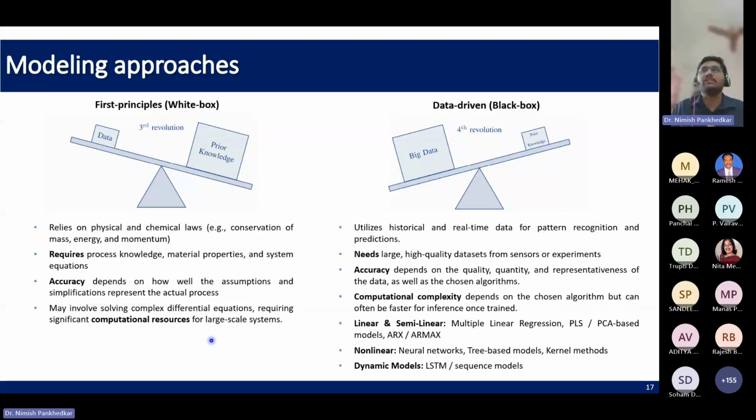There are several linear and semi-linear techniques, like linear regressions. There are principal component analysis based models. Then there are nonlinear neural networks, deep learning that has come up, tree based models, etc. I don't want to go into the mathematics because it will be a separate session altogether. But just to mention that these models might not always give you insights or always help you in terms of interpretability. I'll discuss one technique wherein, in a tree-based model, you can use certain operators to extract some interpretability or some physical significance of how the model is working, or how the features that you are using in the model are contributing to your output prediction.